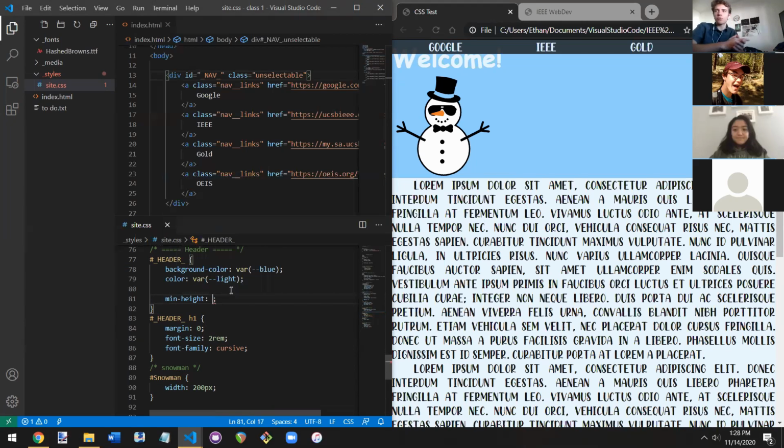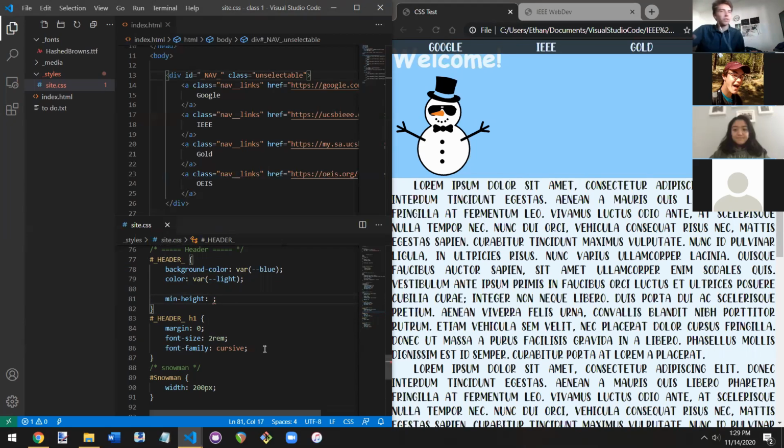Wait, okay, what do you think we should put as the minimum height? Does anyone remember what we put as the width of the navigation bar? How did we make it so that it filled up the entire screen? It was view width, yeah, VW, and we want 100% of the view width.